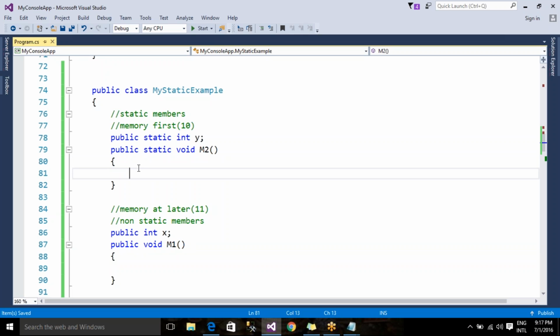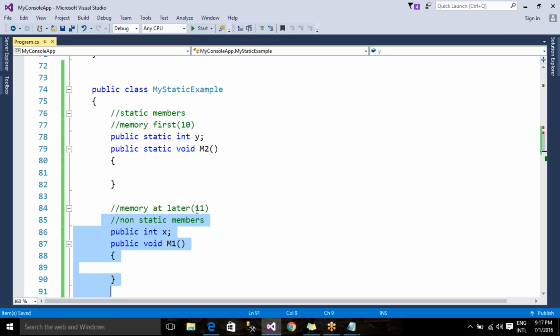No. Why? Because one is static and one is non-static. For this, memory will be allocated at 10 o'clock. For this, memory will be allocated at 11 o'clock.